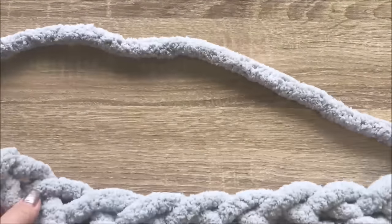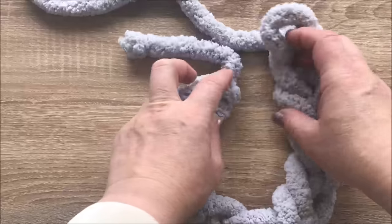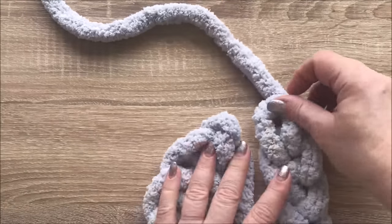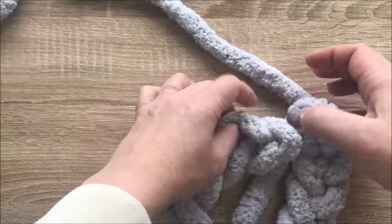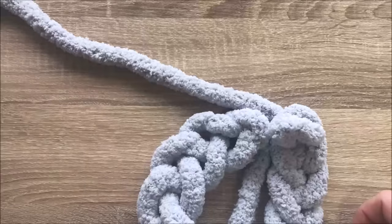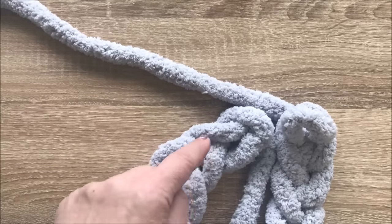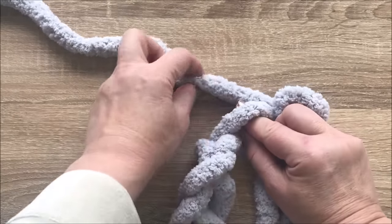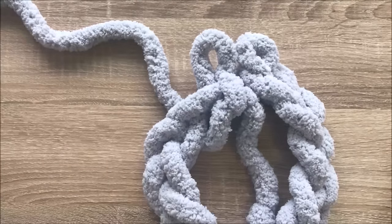Now we will connect this chain into a circle. So place it into a circle like that. And now the tail goes inside. Now you're skipping this stitch and you start knitting with this one. Now grab this working yarn and place it here on the left, and now we will be using stitches on the top. This is not the stitch in the middle, these are the top stitches. So you will insert your fingers inside this first stitch, grab working yarn and pull it out like that, and you can see that we connected the chain.